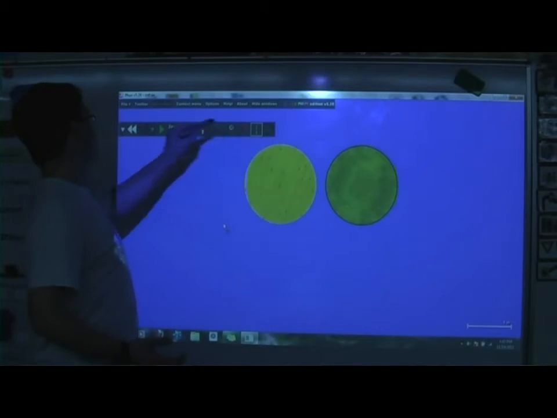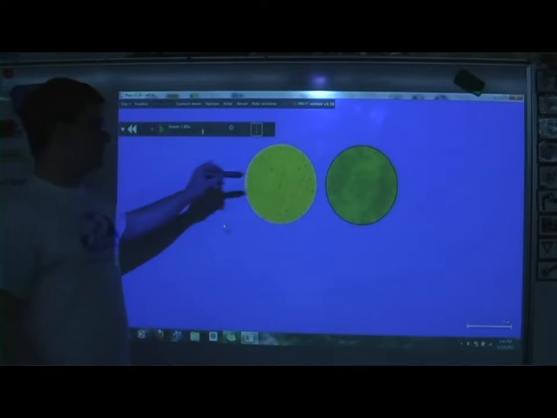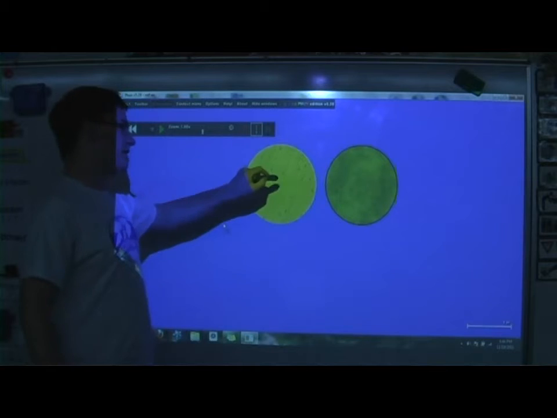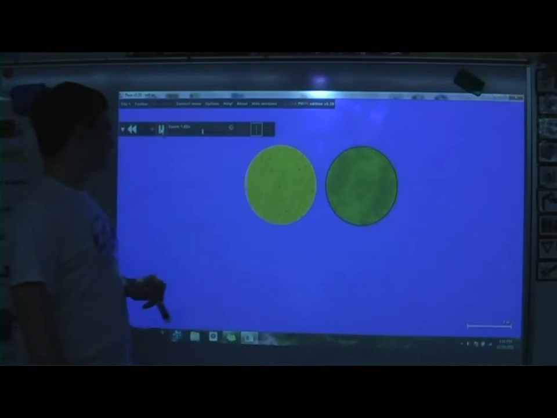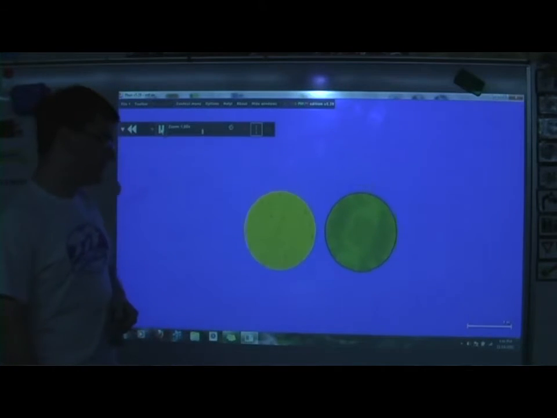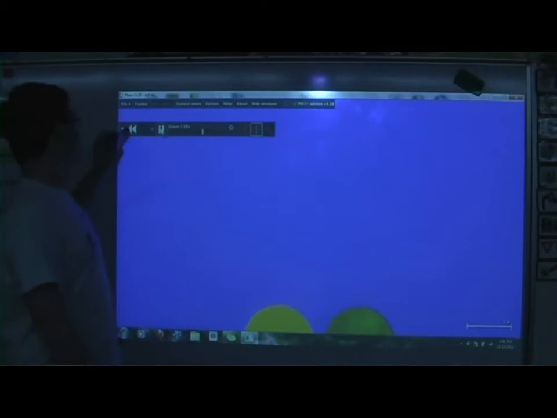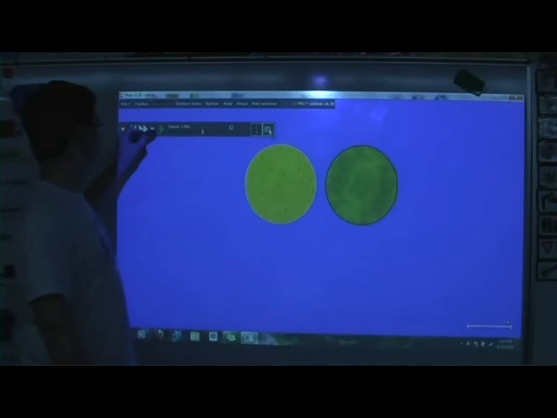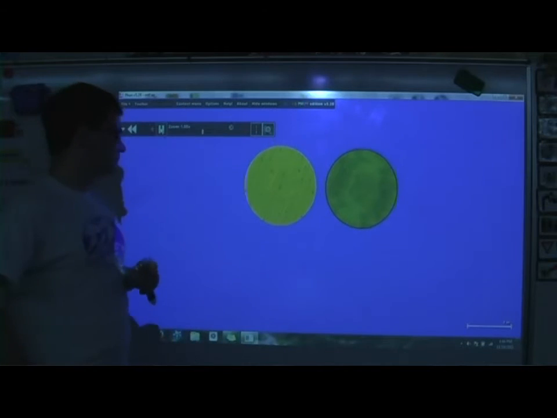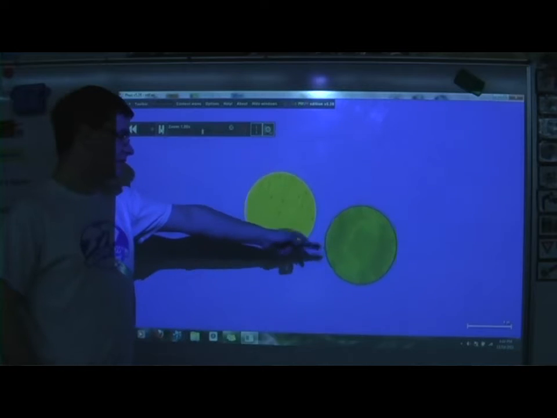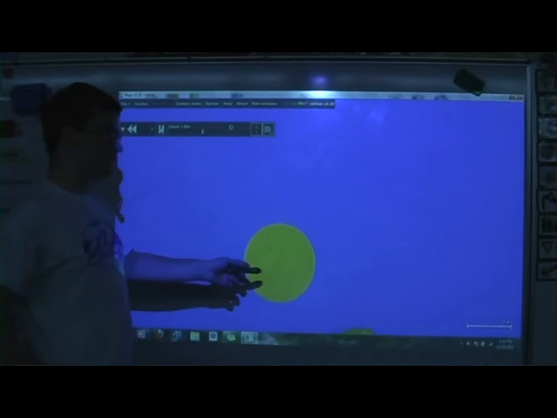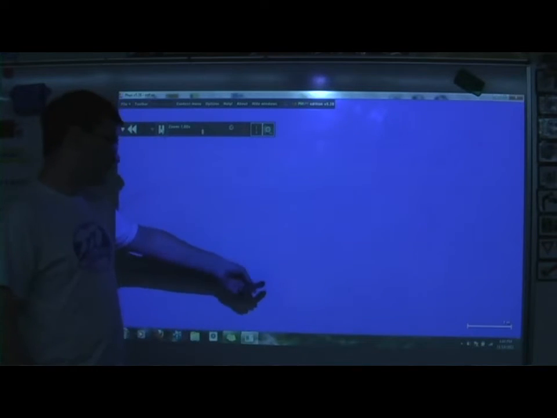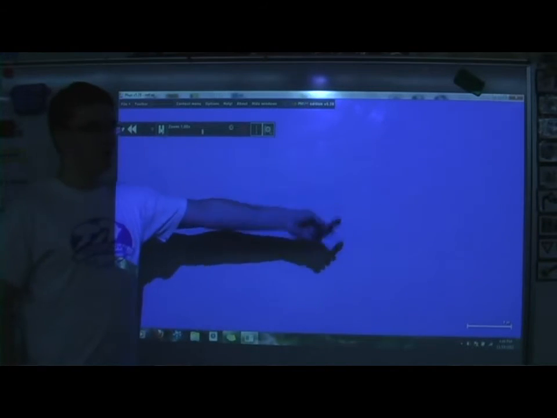And here we can see that, not accounting for any air resistance, just with these two circles, this one is considerably heavier than this one. As you can see, both fall at the same rate. However, if we turn on air resistance, you can see that over time, this one will fall a great deal faster than this one. That's because the air particles are catching and having a much greater effect on the lighter object than on the more massive one.